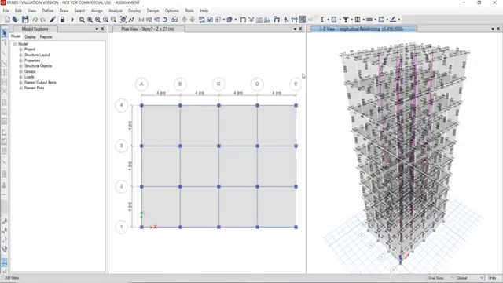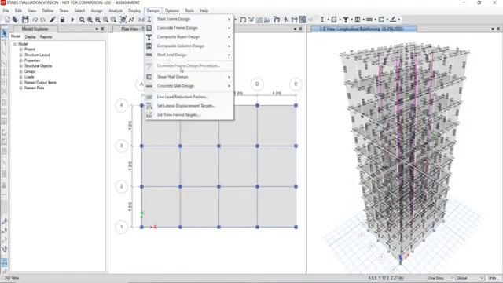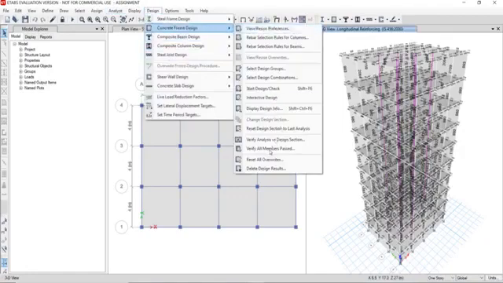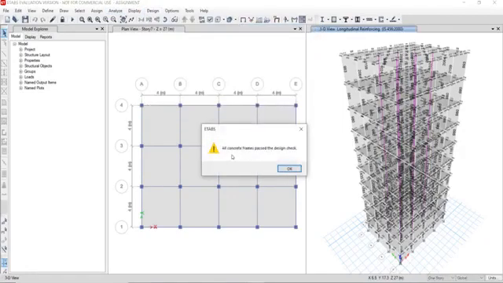Our building got designed, and let us check whether every member is satisfied. Verify all members passed. All concrete frames passed the design check, so the beam and column dimensions we gave are correct and have passed the seismic analysis.